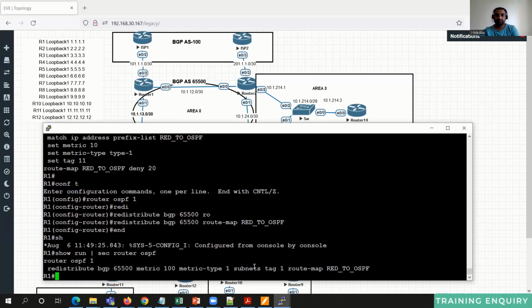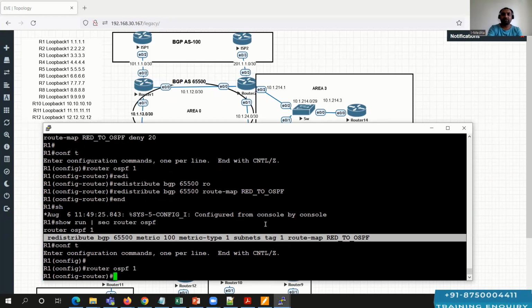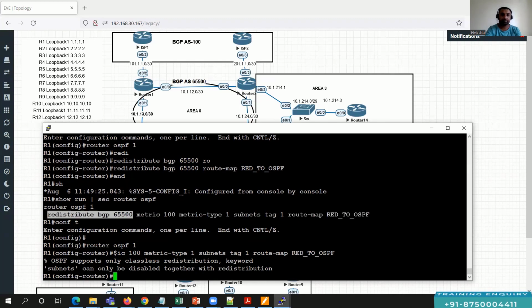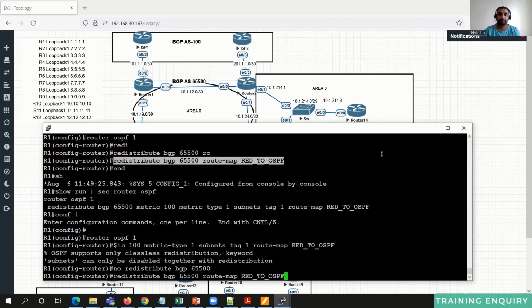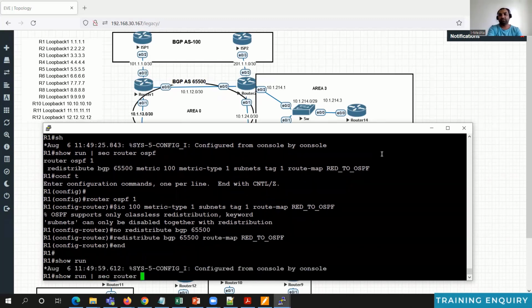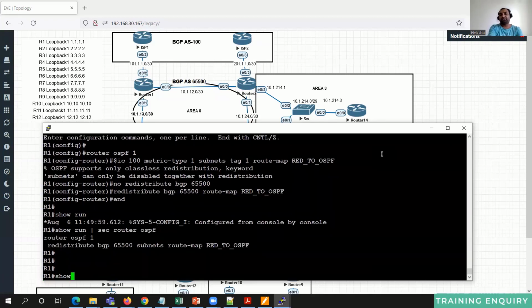Look at this. You can remove all that kind of stuff now. Just remove that. Just hold on. Now put that command again with route map like this. Show run pipe section router OSPF. So the subnets keyword was added automatically, right? This time only the first 3 prefixes should get redistributed.